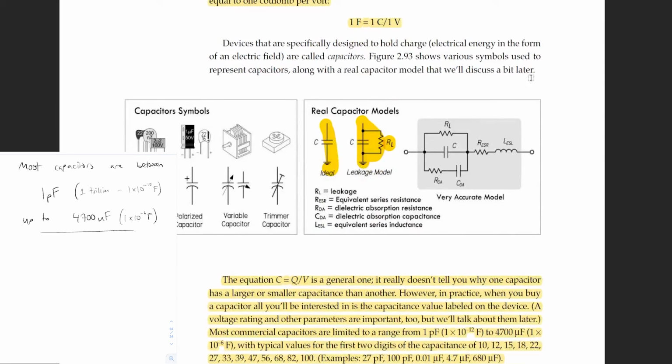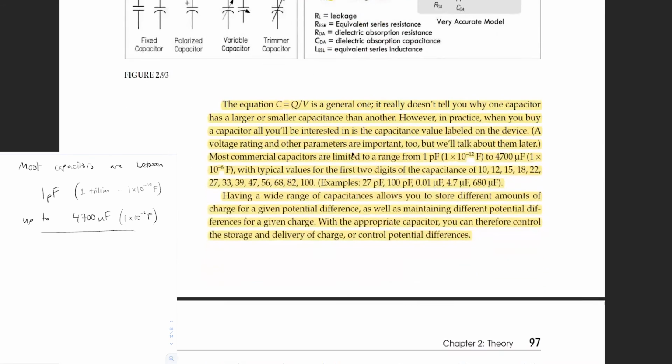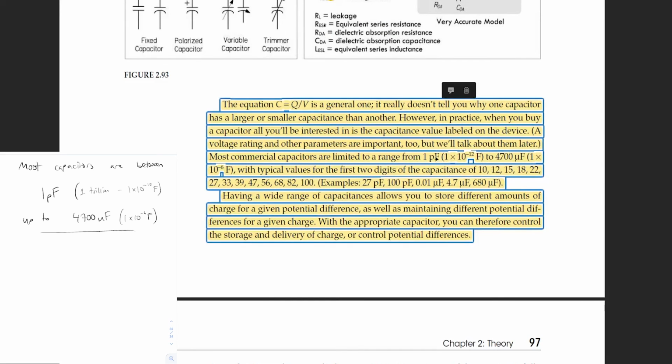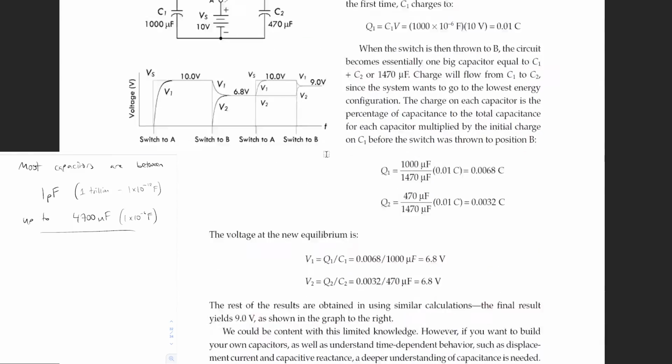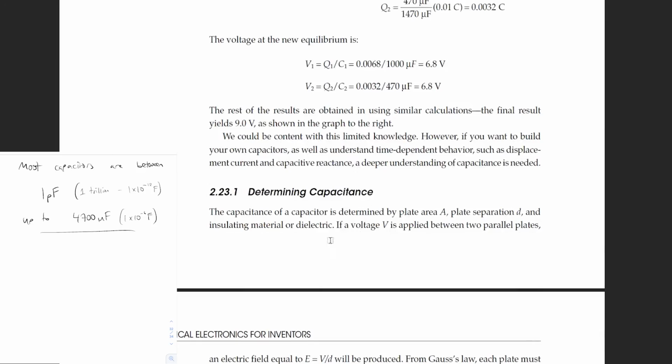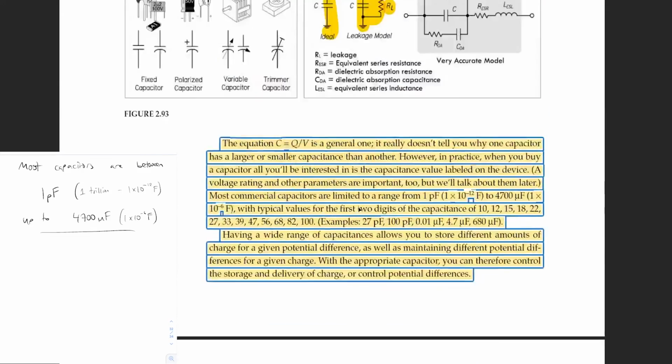I kind of get it, and I'm happy that I've had a little brief introduction to capacitors. I do feel a little bit better about it. I think the main thing that I need to take away from here is that capacitors are storing charge, and that bear in mind that they're between a range of 1 picofarad and 4,700 microfarads. Okay, interesting. All right, so in the next video we'll do these example questions.